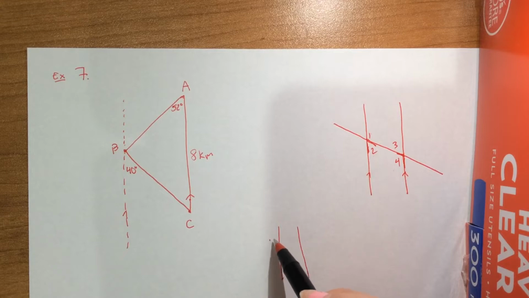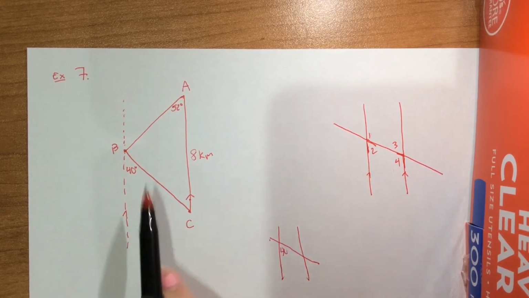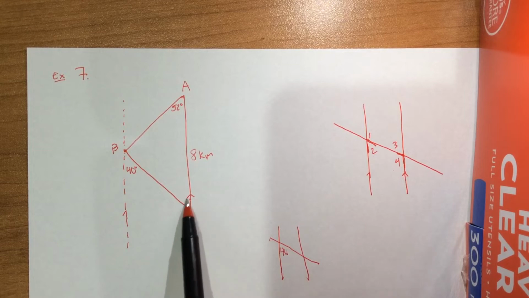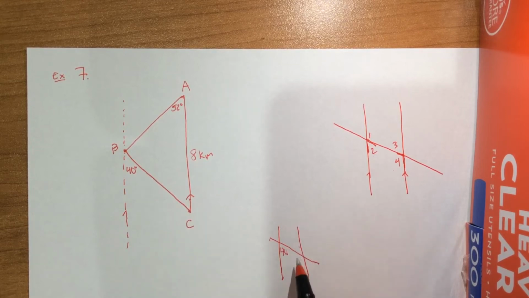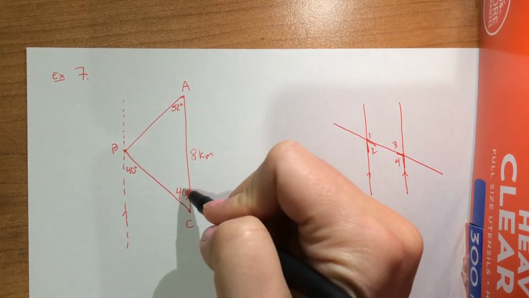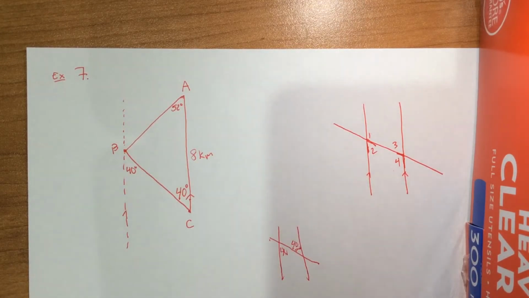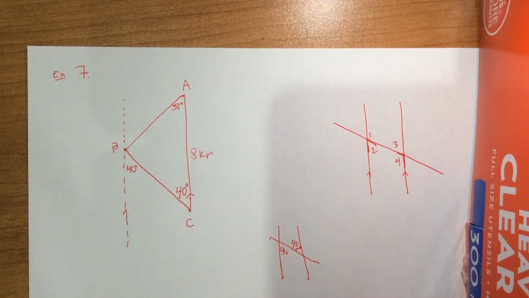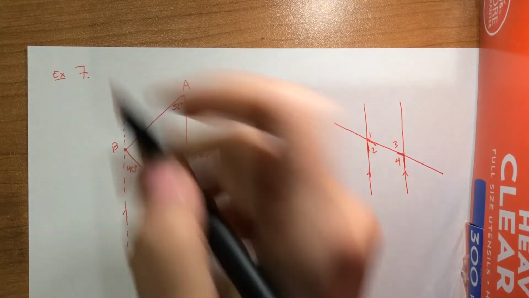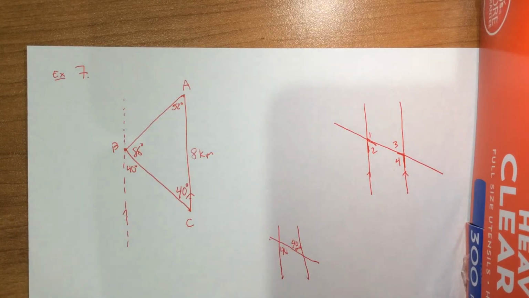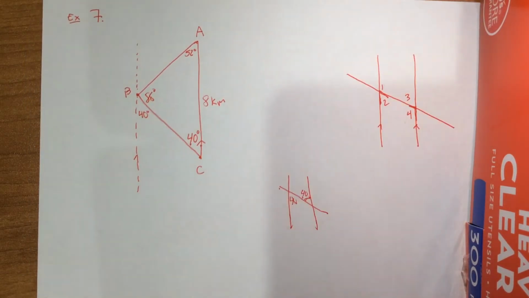I'll redraw it. I have a transversal going down like this. They're saying this is 40, and I want to know angle C, which is right here. So that means this one's 40 as well, because they're alternate interior angles. So once I know two of the angles, now I can know the third. I can just add them up and subtract them from 180, right? So 180 minus 52 minus 40, I get 88. So now I know all the angles and one of the sides, so I can just do my law of sines proportions to figure out the rest.